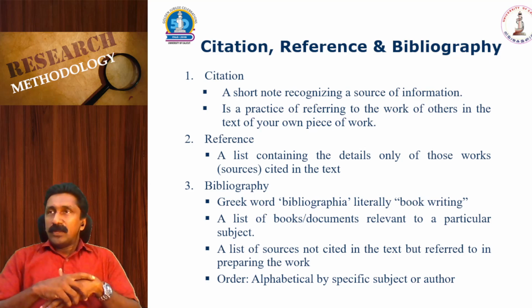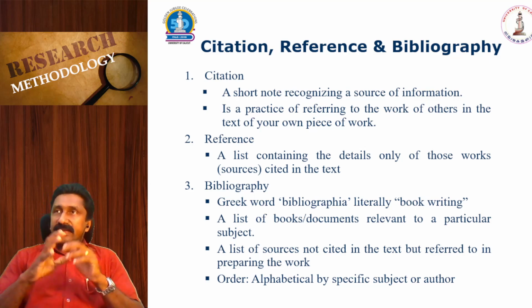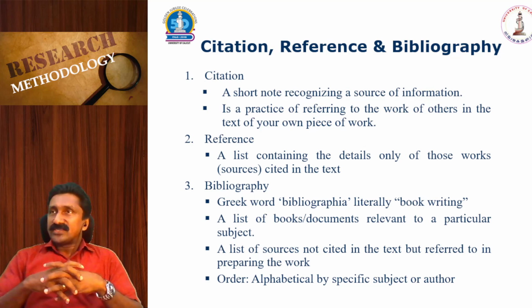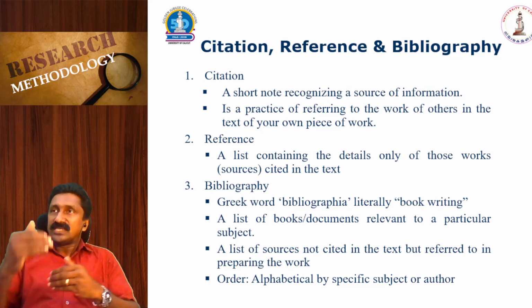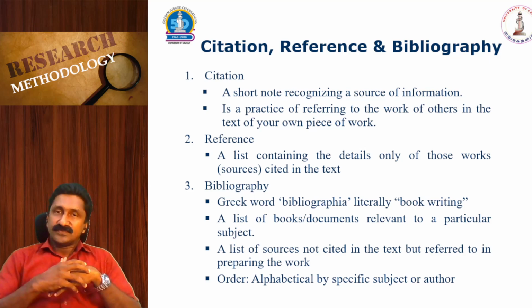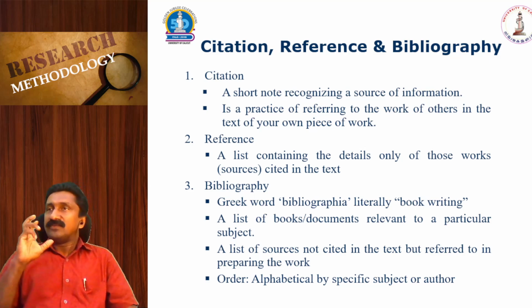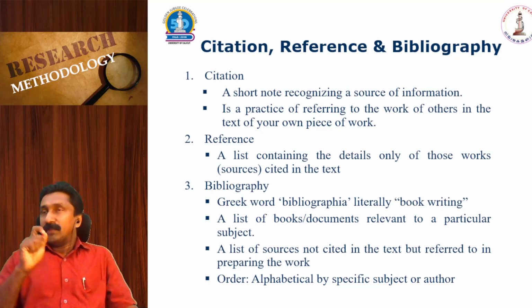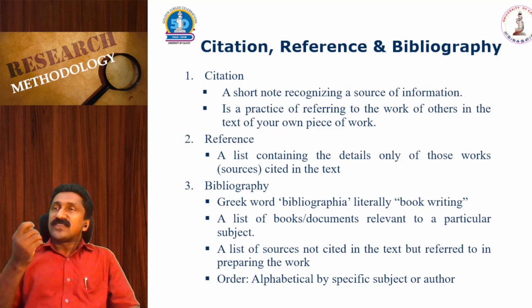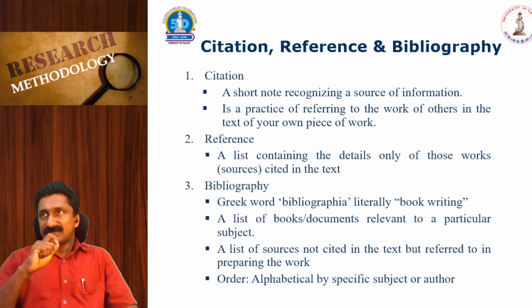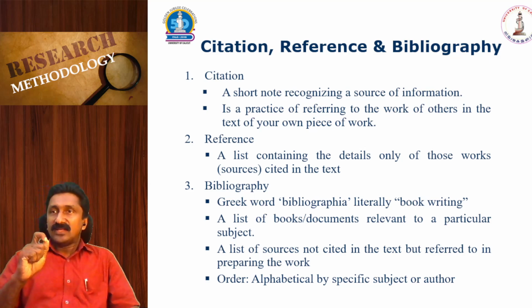But in bibliography, it is not like that. You can read, say, 10 books, consolidate an idea, and write. At the end, you can just give the list of the books that you consulted. Any specific remark on any idea is not marked within the text. So that's the bibliography. Especially in scientific writing, we require citations and references, because every original idea should be marked and credited to the correct author.